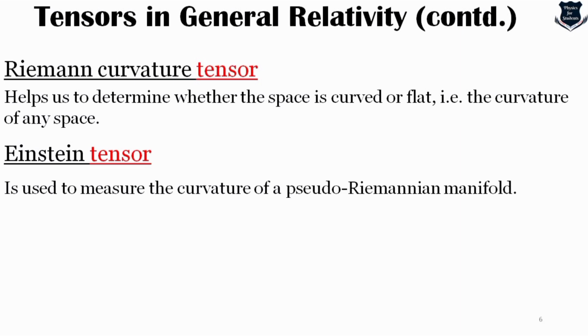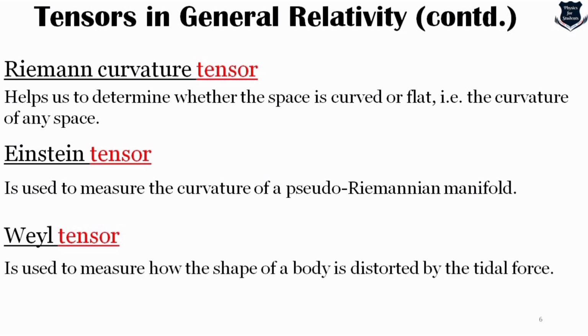Well, Einstein's tensor is named after Dr. Albert Einstein. It is used to express the curvature of a pseudo-Riemannian manifold. In general relativity, it occurs in the Einstein field equations for gravitation that describe space-time curvature. Well, the Einstein tensor is a pretty unique tensor. It is consistent with energy conservation, which we will see, that is vanishing divergence, and it is constructed from the metric and its second partial derivatives and is necessarily an Einstein tensor.